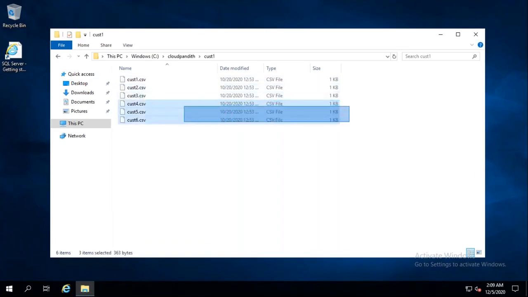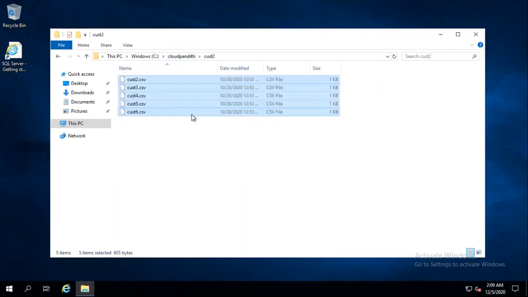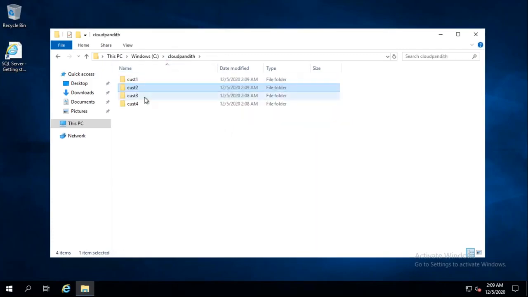What I will do, I will maintain 2 files in this. Let's put only 1 file in this folder. Here also I will keep only 1. I'll pick these 2 and put them here.